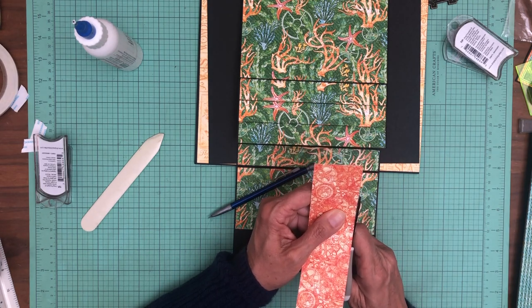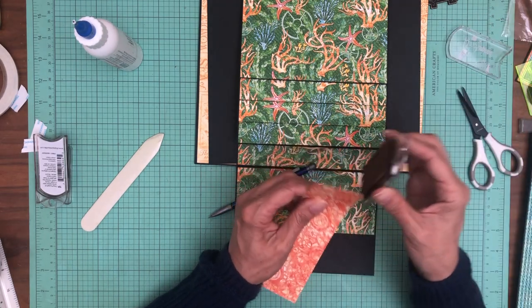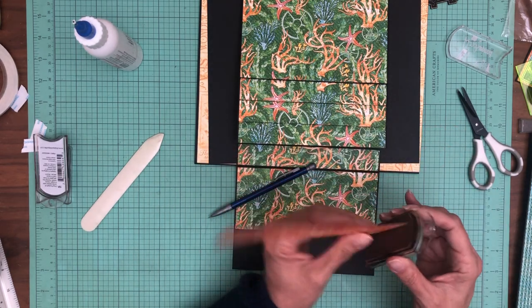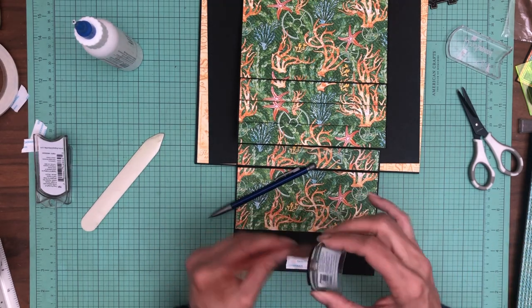by hand. Every once in a while, when I'm trimming off a really small bit in the trimmer, it wants to fold the paper down instead of cut through it. And then I just come back with my scissors and trim it by hand. Okay.